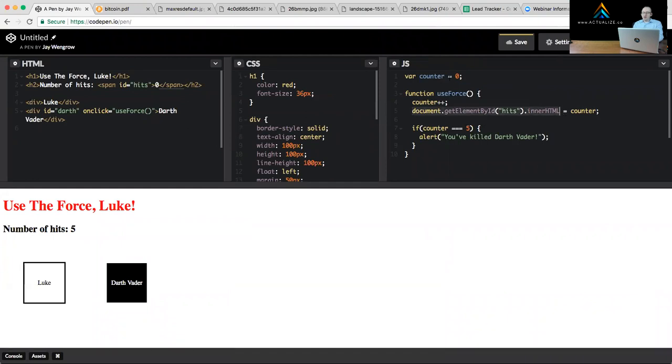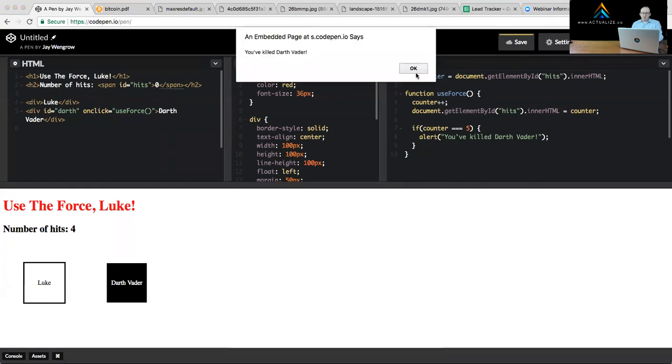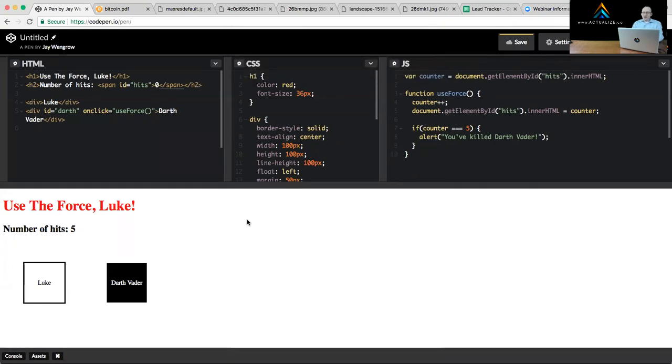Basically to do this. Is that right? Yes. Let's try it out. It is working. Yes. There's a little bit of a lag here with CodePen. Let me demonstrate that again. So we're at 0. When I click on Darth Vader, it's 1, 2, 3, 4, 5.